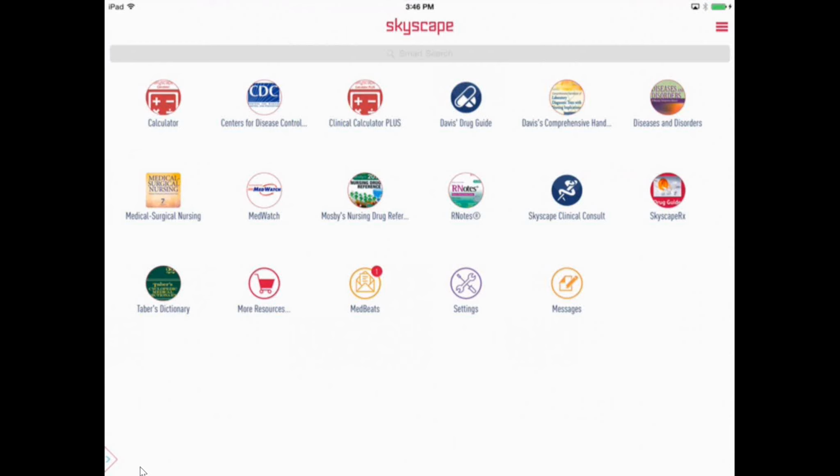You can look at it from a number of different angles, but you can also quickly access updated information, which a lot of times if you're looking through a number of paper-based books, your information might be a bit dated. So this is really going to help you learn better when you're using this tool. There's a few things that I want to show you in the Skyscape app that are going to help you save time. For instance, right there at the top center of the page is the Smart Search bar. And this is the same on your iPhone, your iPad, your Android, whatever.